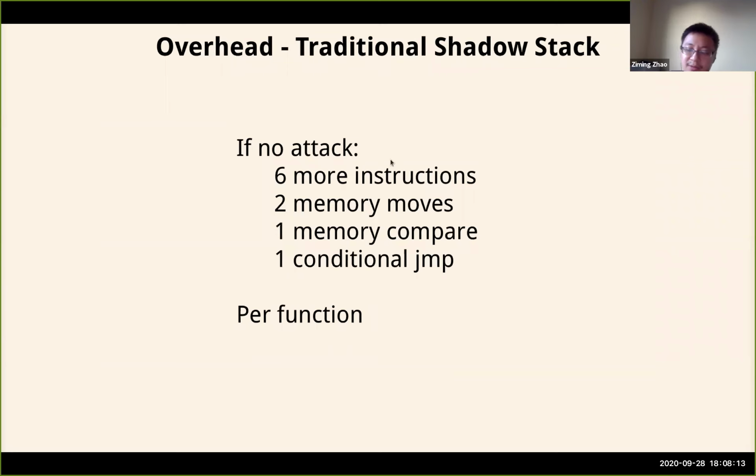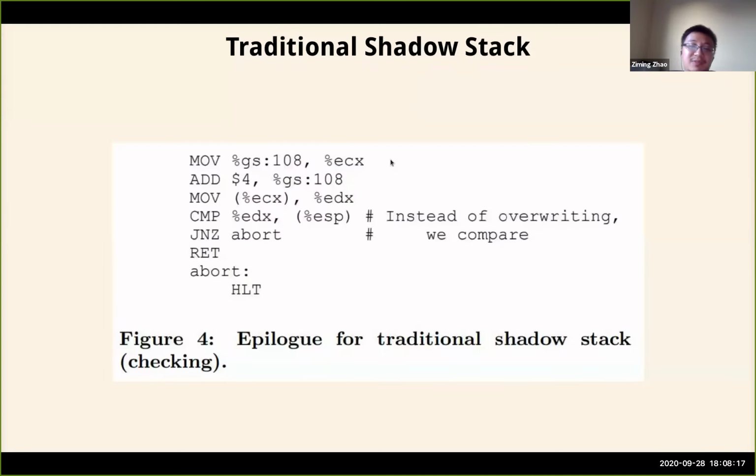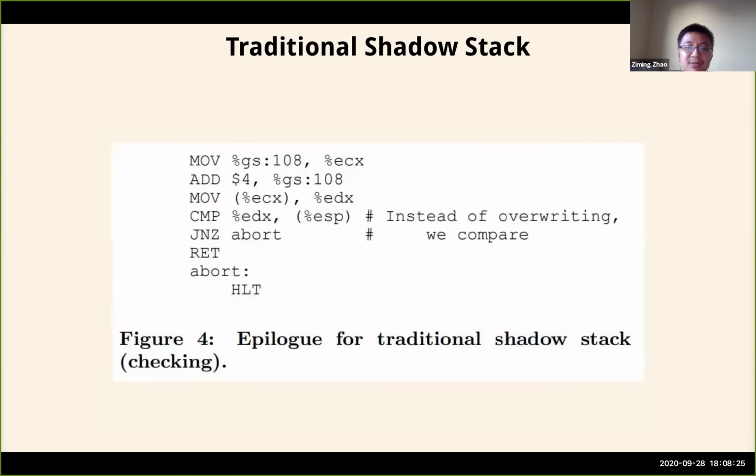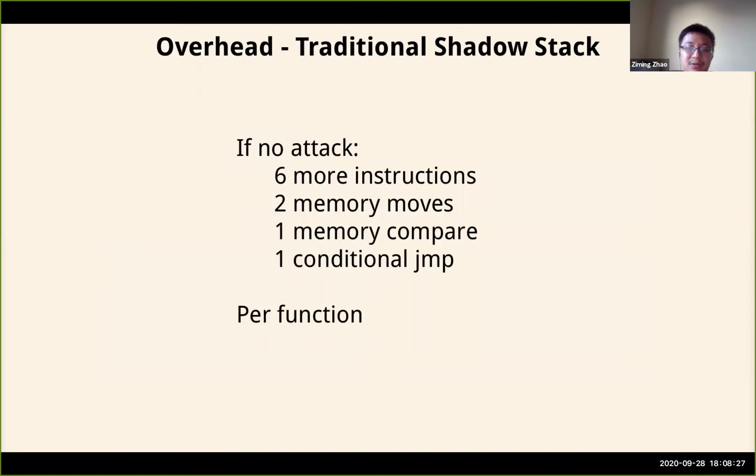I count them. I don't know what I was thinking there. Anyway, so there are many memory moves, and memory moves are kind of slow because the CPU is talking with memory. You have to go through the bus, so it's kind of slow. Then there is also memory compare, conditional jump.